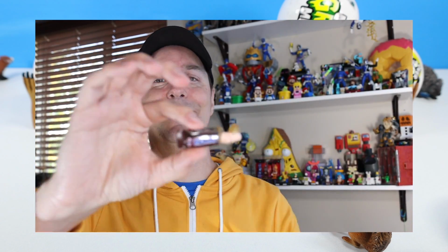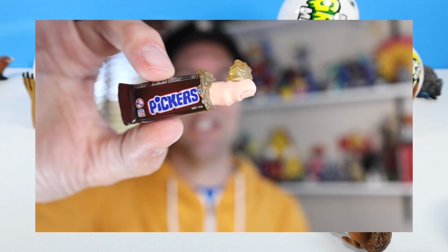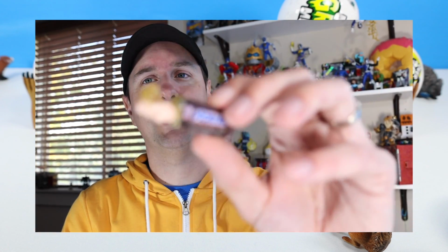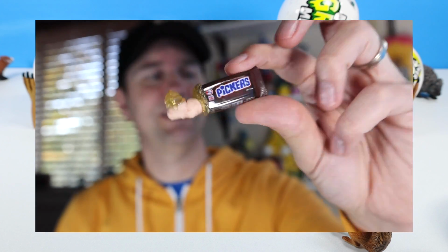Okay, so our second one. What is with this one? It's all fingers and toes. Pickers. This is the one that's on the sphere. There's your pickers. If you're a fan of Snickers, this one is probably all about picking your nose. It's got a finger coming out and it's got a booger right there. Oh, that is also gross. Both of these. Anything with feet, picking. Oh. Okay, last one. We'll read the fine print afterwards.